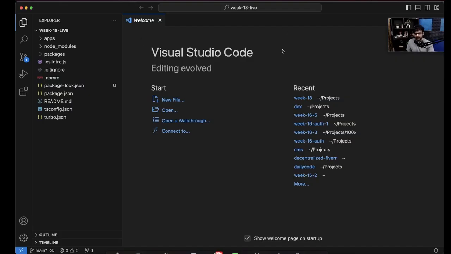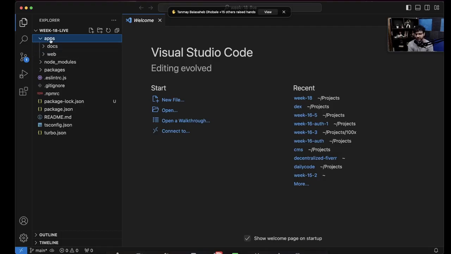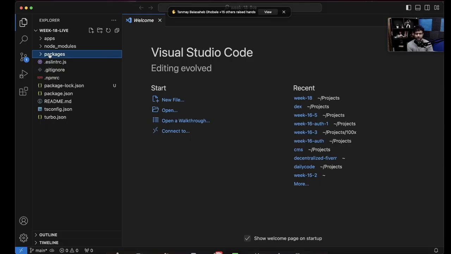Until then, get comfortable with this application. If you've gone through the monorepo, you already are comfortable. If you have not gone through the monorepo video, you probably won't be comfortable. So decide. If it's too difficult, then also feel free to drop off, because if you don't understand what docs is, what web is, what apps are, what packages are, if you don't understand monorepos until now, a lot of this will go over your head. All right, we'll wait for 30 more seconds and then we'll proceed.